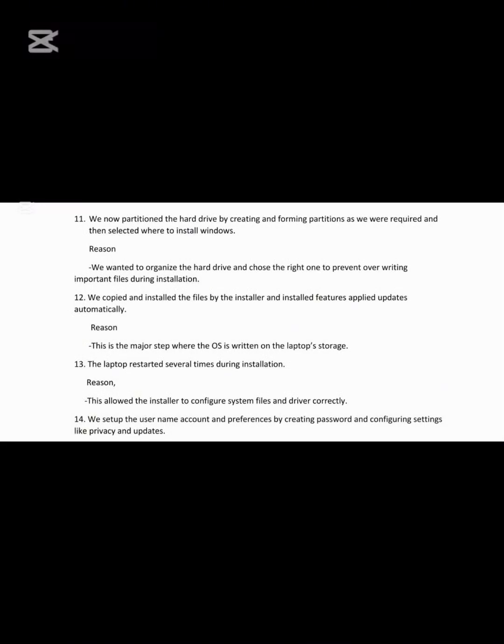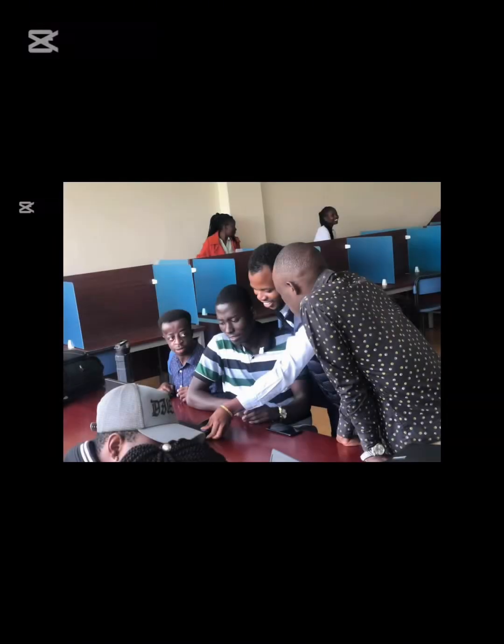The reason for this is that it is the major step where the operating system is written on the laptop storage. The laptop restarted several times during installation. This allowed the installer to configure system files and drivers correctly.